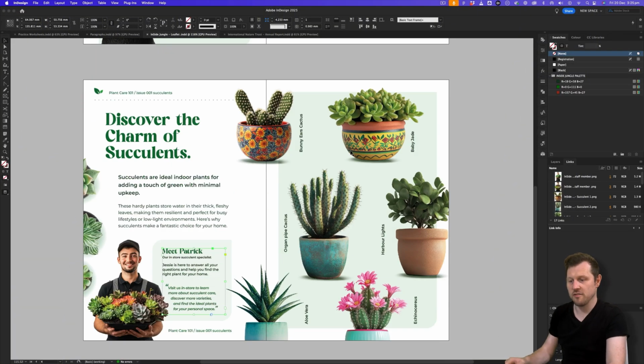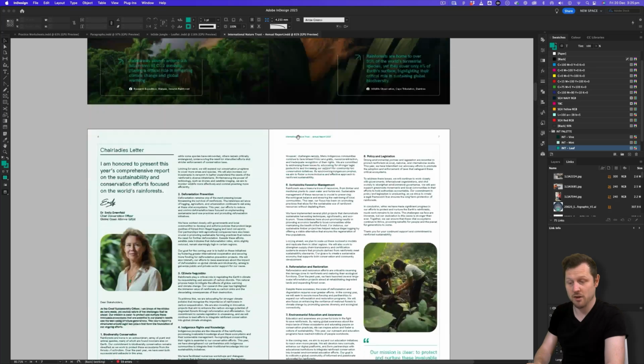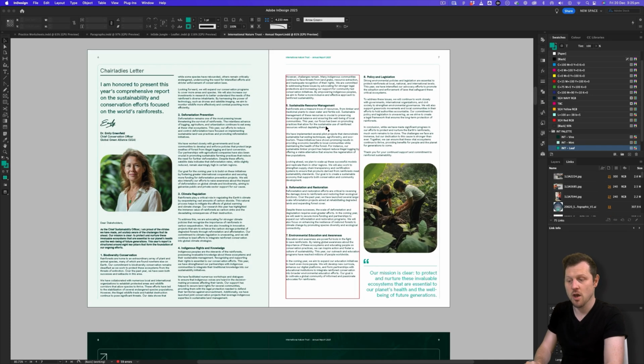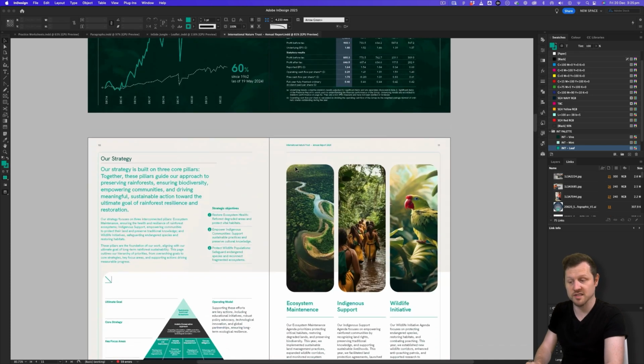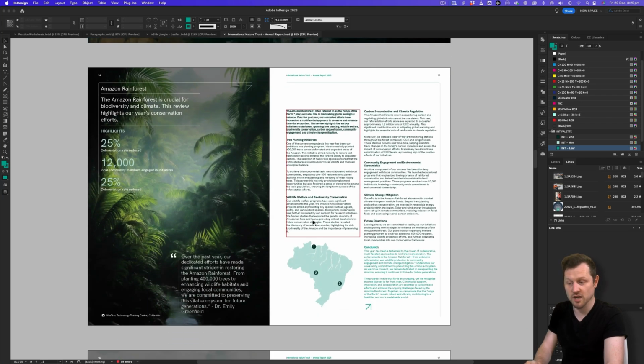So here I have a few document examples showcasing some of the dynamic ways you can format paragraphs. Here is a magazine spread where paragraphs can be a bit more creative with flair with font pairings. And here is an example of a text-heavy document where the type needs to be more practical and systematic.